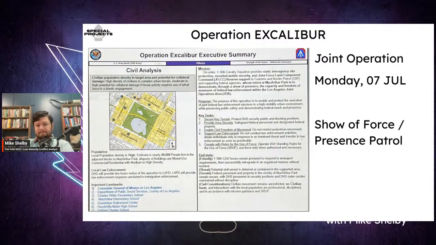And they did a show of force, or show of presence, or presence patrol. My understanding is that this was to send a message to LA Mayor Karen Bass, probably to the California governor, to anyone in the area, that federal law enforcement is going to operate wherever they want, and no one's going to be able to stop them.